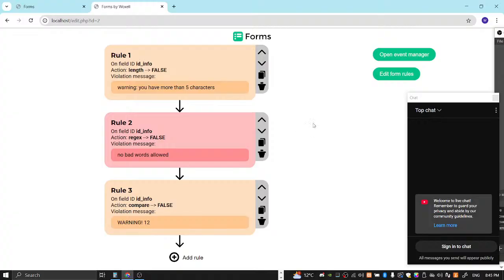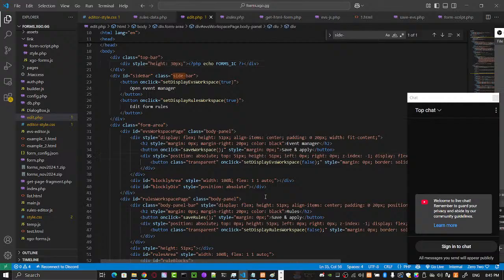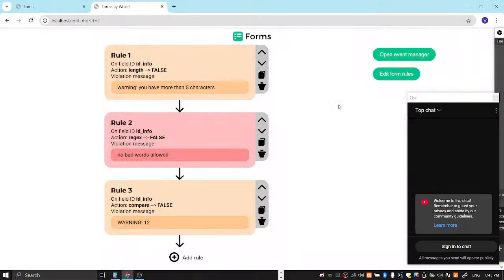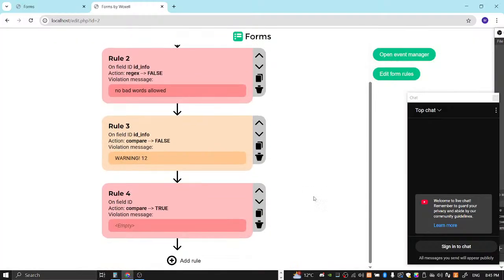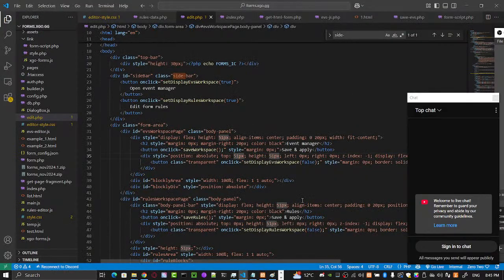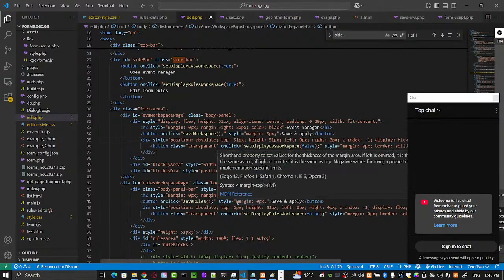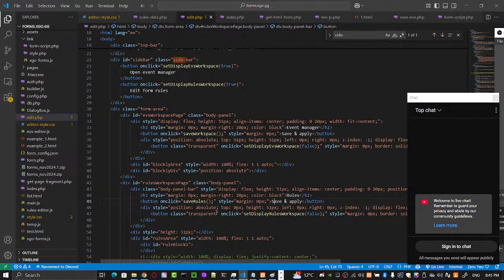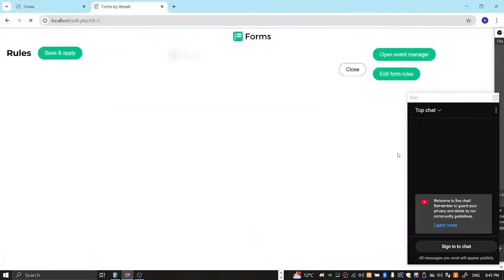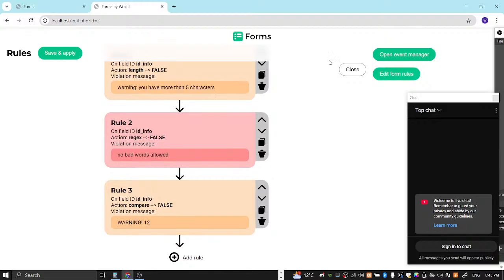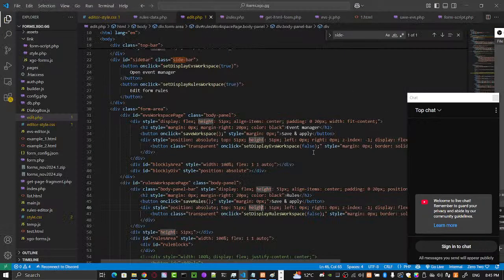Oh wait, I'm stupid, because I don't have enough rules. That was the reason. Yeah, that was dumb. Okay, so let's go here. We have the top, and let's set this to 51 pixel. So we have it right here. Why is this button? Wait.